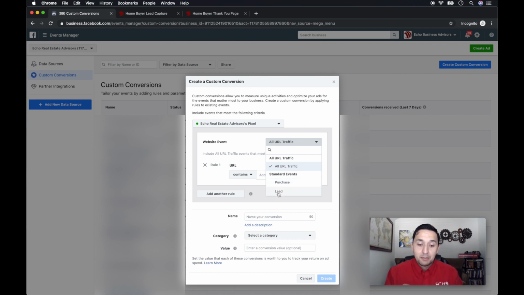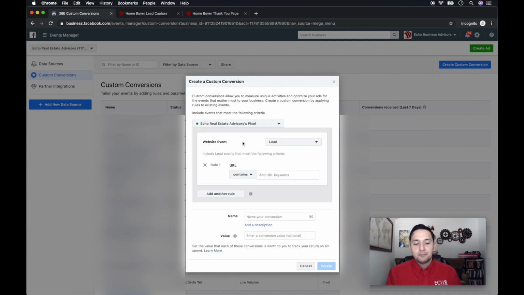Very much the same methodology on the lead portion. When you click lead, it's going to be the same as your purchase, but for the lead, if you're in real estate, that's super important because that means there's an opportunity of you getting paid. So without leads, you're not getting paid, and that's really what you're optimizing for, as nobody is giving you money right off the bat to buy or sell their house. And if they are, kudos. I don't know what you're doing. Let me know what's going on.